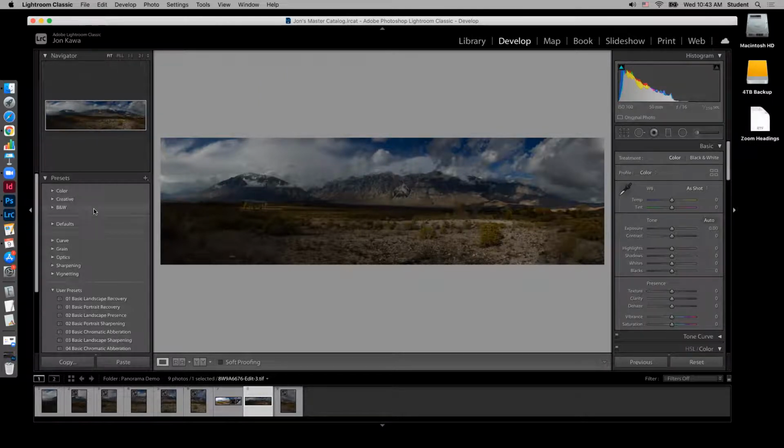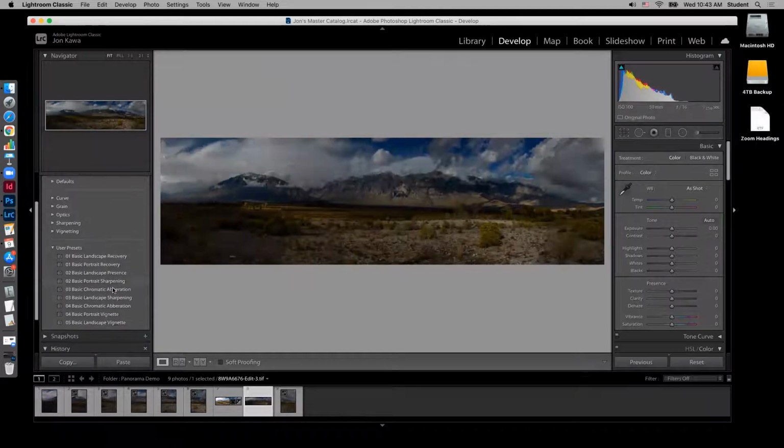I'm going to go over to my presets here. I think I had mentioned before that I already made presets, and I usually make two sets, one for landscape and one for scenery and people. So I'm going to use my basic landscape recovery, and you're going to see how it changes this section up here, so I don't have to do each individual one.